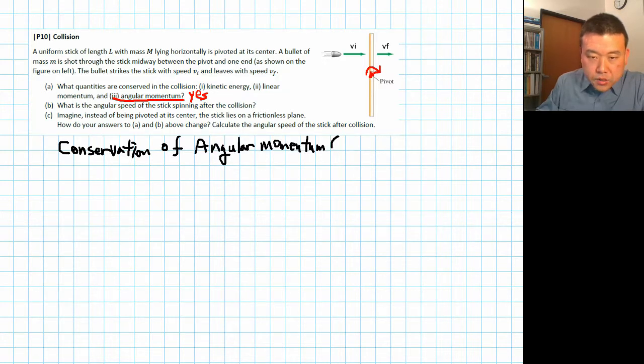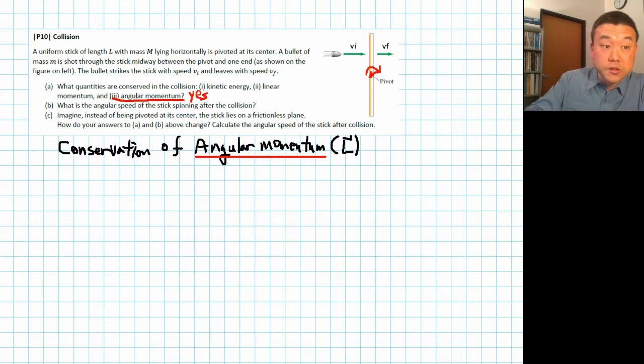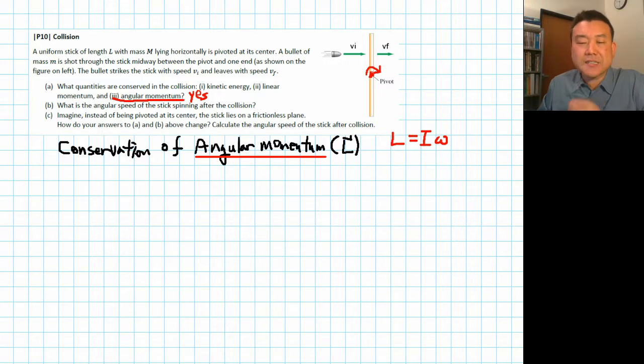So having gone through part A, we determined that we are going to say angular momentum is conserved. So we are going to use conservation of angular momentum. So I should address a particular point here. You have seen two different expressions for angular momentum. You have seen expression that involves rotation inertia and angular velocity. You have seen that angular momentum is equal to rotation inertia times omega. This works well most of the times. There are some exceptions, but in this class I will never give you a problem where you have that exception. So this statement is true as far as it goes. But in some contexts, it's not clear how to calculate angular momentum from this expression.